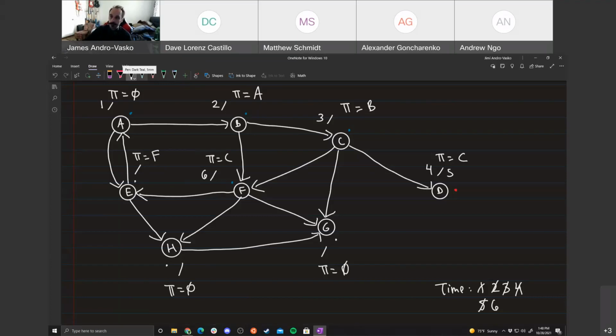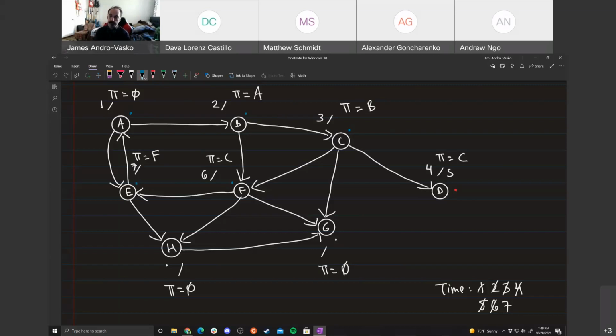And we're going to call DFS visit on this node. The first thing we do is we call the function, we increment time by 1, make it 7, and we're going to set 7 as its discovery time. Mark this node as gray, or in this case blue. And we have to go through all of its neighbors. So for E, we have 2 neighbors, A and H. So we look at A, and A's been marked gray, or blue, which means that we've already seen this node. So we don't really want to go there. So we're not going to go to node A.